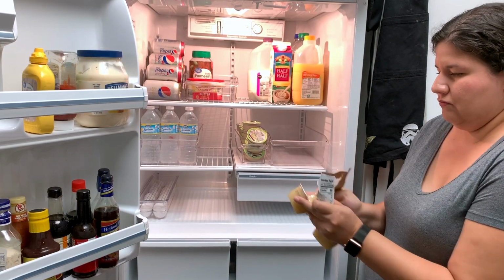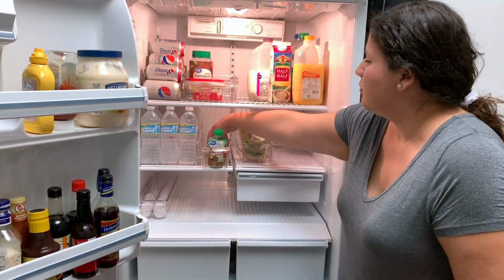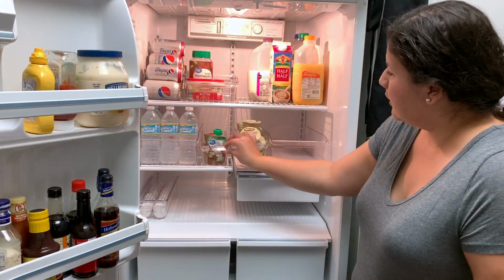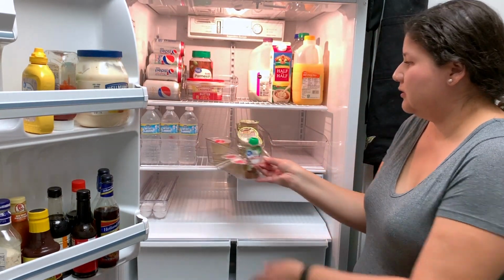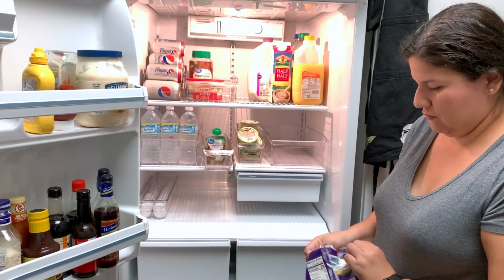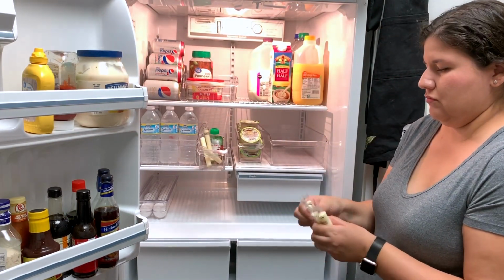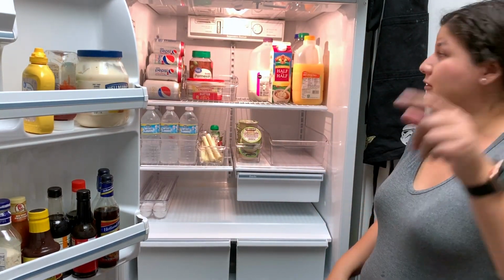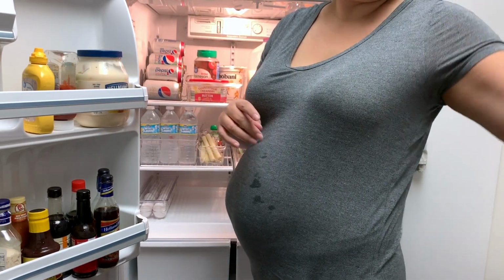So in this bin, I'm putting some applesauce, and the other bin had the individual packets of hummus. Noah loves hummus, so it's such a great option to just have that there and make it easy for him to get to. And in the next bin, I also put some mandarins in there, the little halo mandarins. I thought that would be a really great way to just have fresh fruit available to them. In here, I'm also putting in some mozzarella sticks and just little things like that that they'll just be able to grab, you know, an after school snack or something like that.